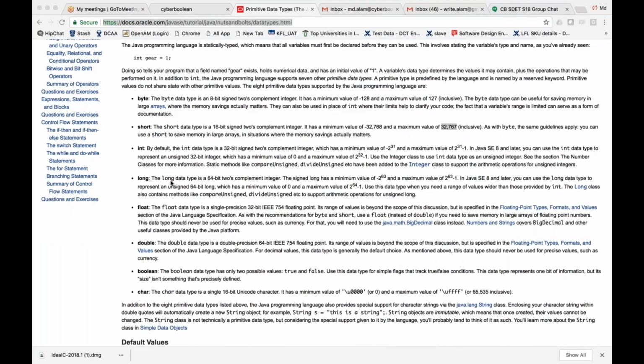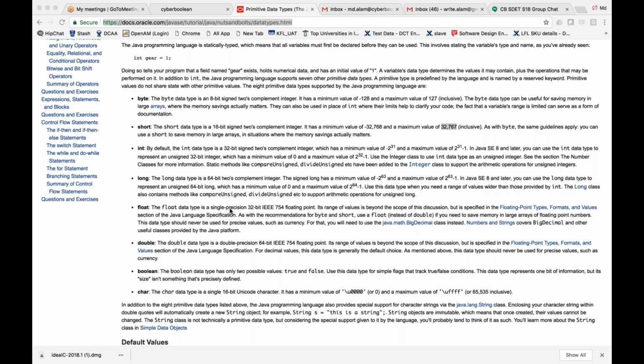Let's go to the Oracle documentation, and you can see that long can store from negative 2 to the power of 63 to positive 2 to the power of 63 minus 1. So it's a very big number you can store inside of long.